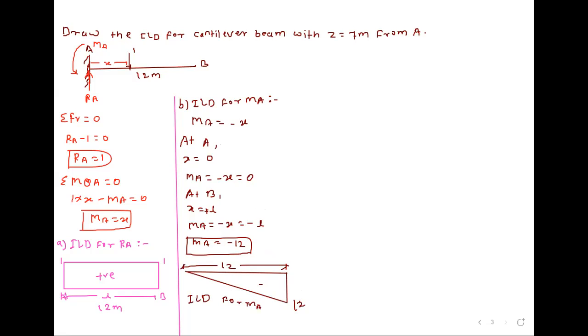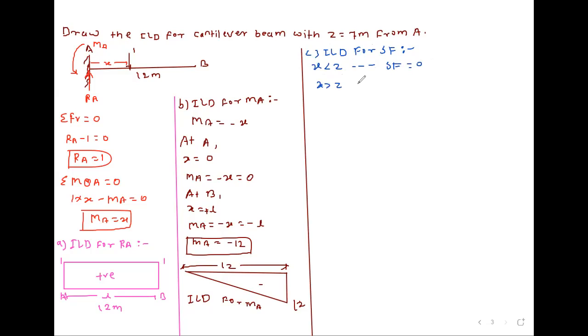Then you have to draw ILD for shear force. Okay, ILD for shear force, C part. In shear force, there are two conditions. X should be less than Z: for this condition, shear force is equal to 0. And if X is greater than Z, at that time shear force is equal to 1.